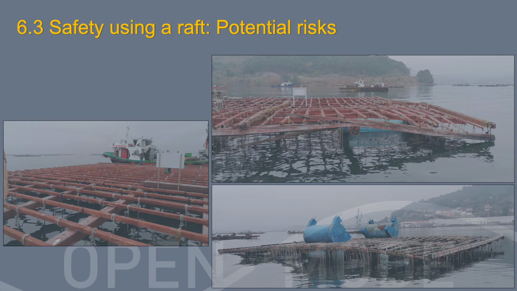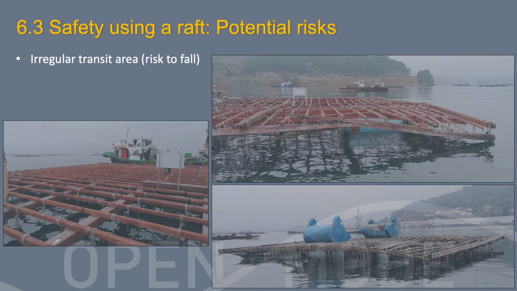Well, and the last significant risk is the irregular transit area or corridors. In the end, to use a raft, what we need to have is a certain number of safe corridors that we use to walk on the structure and have access to the ropes. If the raft is not adequately maintained, these corridors are irregular or do not exist appropriately, and the farmer trying to use them can fall down.